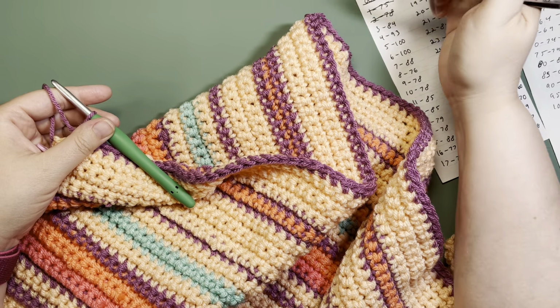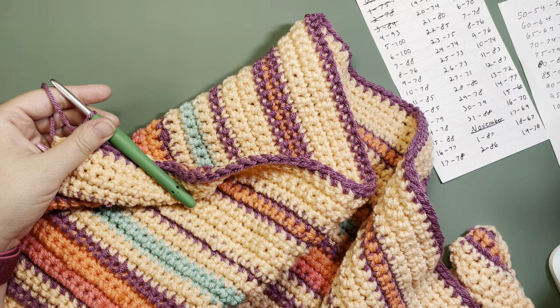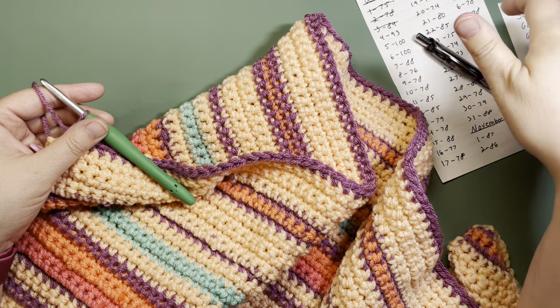Okay, so that was October 3rd. So now we're at 93, which is tropical pink.